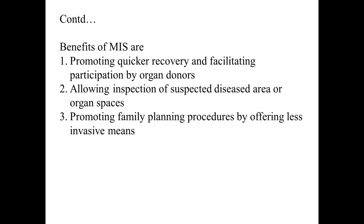It allows inspection of a suspected disease area or organ spaces, like the abdomen. If somebody has chronic abdominal pain and you're not able to decide on the disease even after CT scans and heavy imaging investigations, then the last resort is to open that area and see what is wrong. Now with laparoscopy, you can punch in a few holes, put in your instruments and see the area inside and decide. Sometimes the disease is actually a medical disease where you just need histological confirmation, where you can take a sample and process it in a pathological setting to get the diagnosis and start the person on medical treatment. So it can help you take a sample, it can help you see that area and diagnose, and in case some action is required, the laparoscopic or minimal invasive route is capable enough to take care of the disease that's ailing this patient.